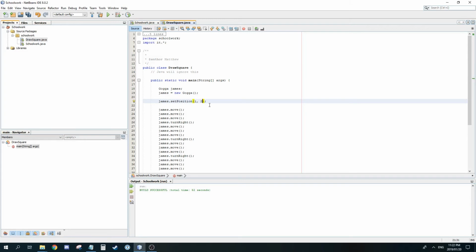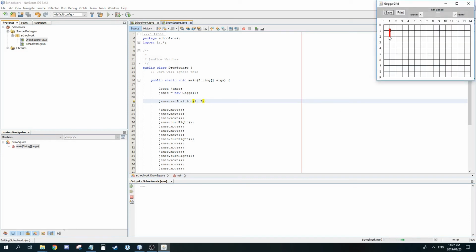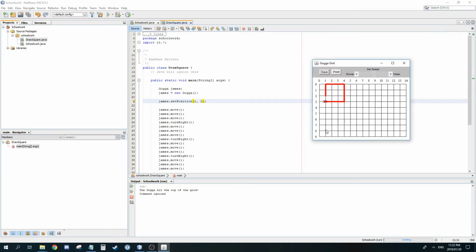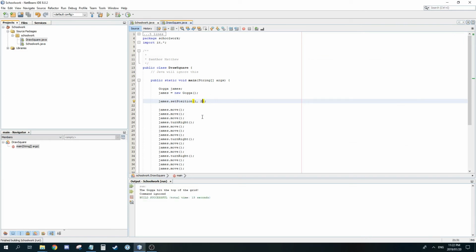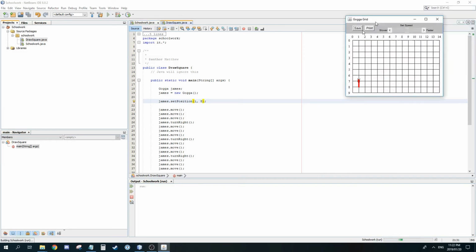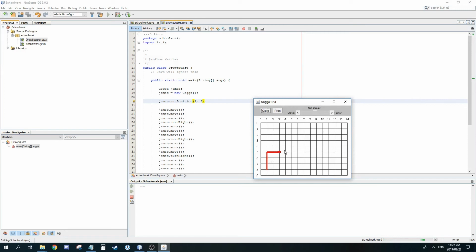2. So if I do that, you can see that James moves to 1, 2, and in fact that's exactly where he shouldn't have gone. If I want to start over here, in fact, I want him to move 1 across, 8 down. So a little bit of a mistake there. Let's change that to 1 and 8. Now if I run it, you can see we're drawing our square over here, over there. So we've got plenty of space to draw our initials.